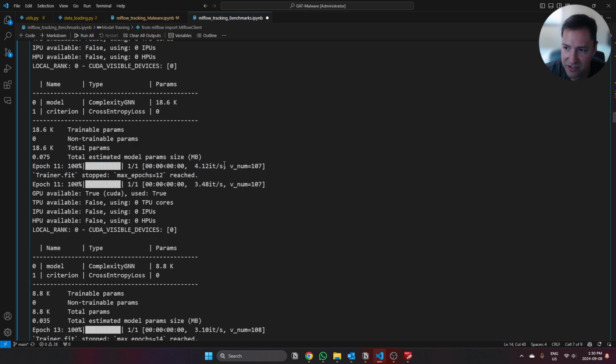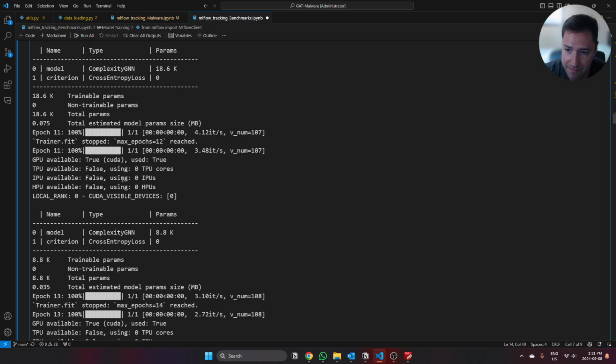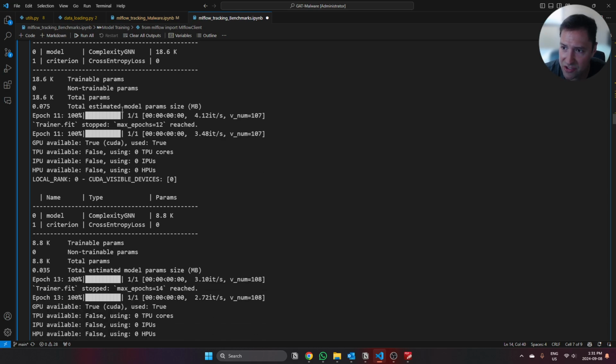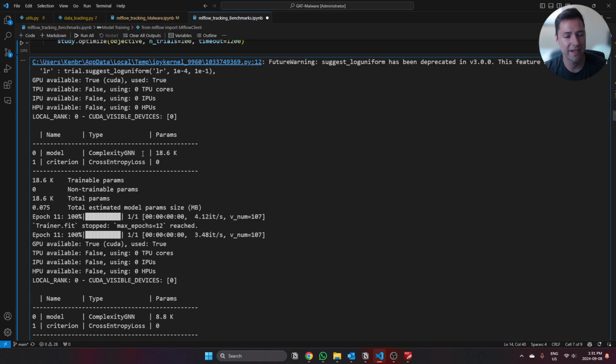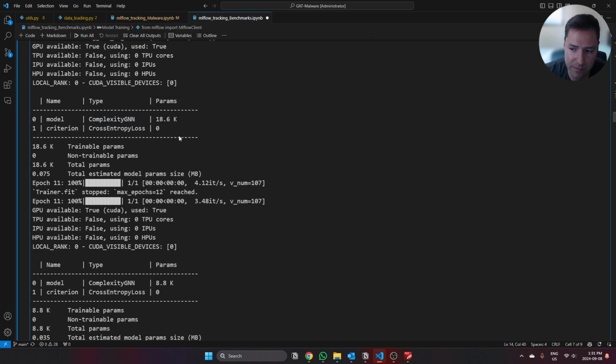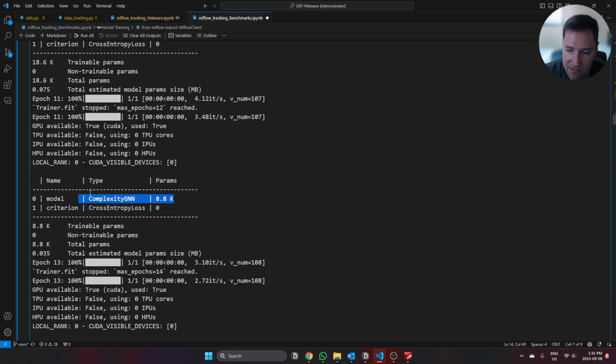At 11, it had a certain accuracy, and then early stopping told it that it should stop at 12. Max epochs could have been something closer to 100, but with the early stopping, it'll stop prematurely when it notices that validation accuracy is no longer improving. And then we see epoch 11 again, and I think this is just each different model. Remember, it's training 100 different models, and the number of layers and the configuration changes. So we can see that this particular model had 18,000 parameters, but this next one initialized had only 8,000.